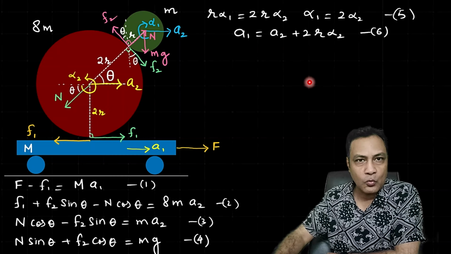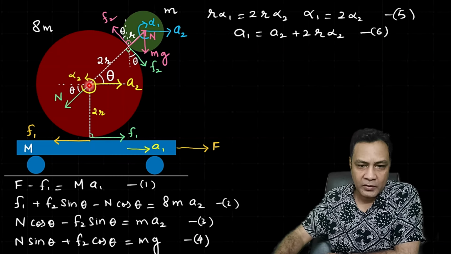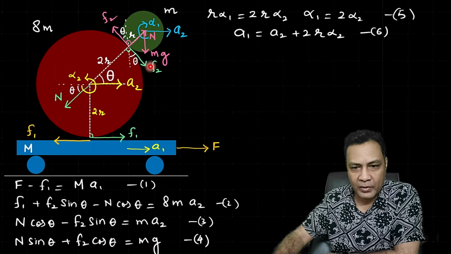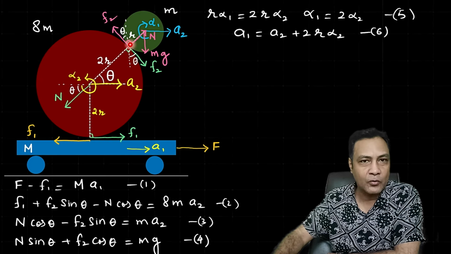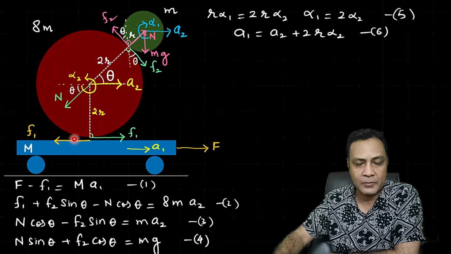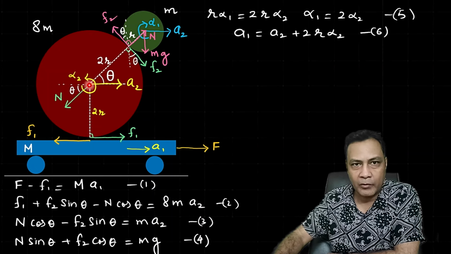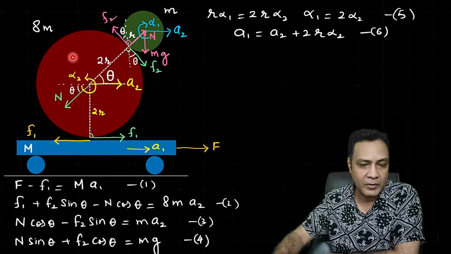And now finally, the torque equation. For this, let me apply the torque about the center of mass on the big hemisphere. So torque is coming from F2 and F1. F1 will have a torque in the direction of alpha 2, and F2 will have a torque opposite to alpha 2. F1 will rotate like this, F2 will rotate like this. So torque about the center of mass is F1 minus F2 into 2R, and that will equal I_CM into alpha. Its moment of inertia is 2 by 5 total mass into radius square.